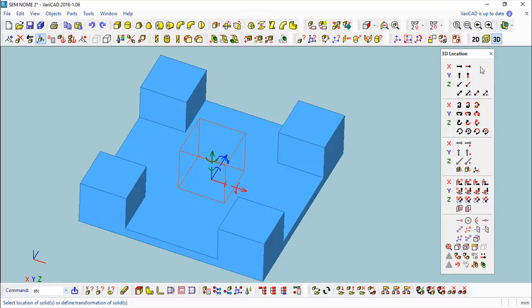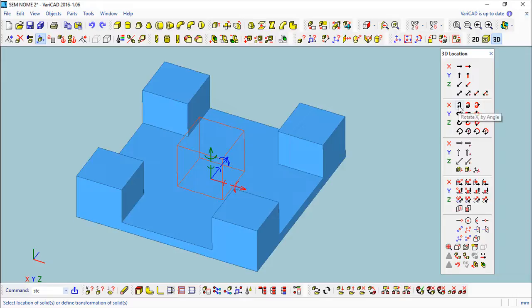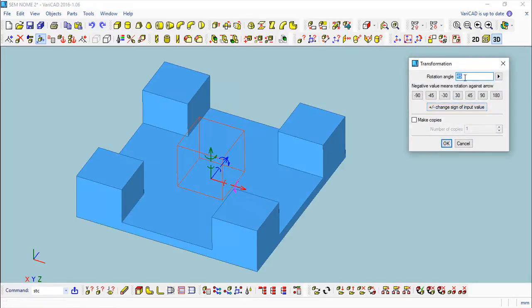This is for translations. This is the same for rotations. Again, on the X, rotate by angle, and there is a dialog box for the angles. We can use some of these predefined values, whatever you want, with a minus or plus.